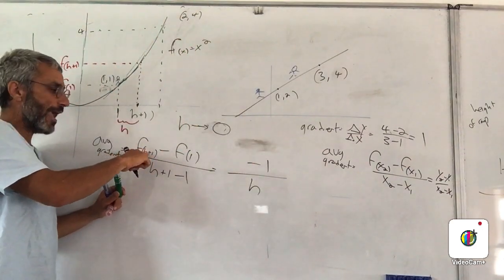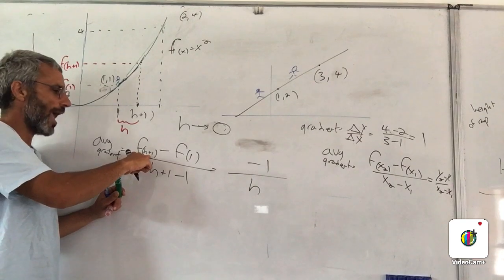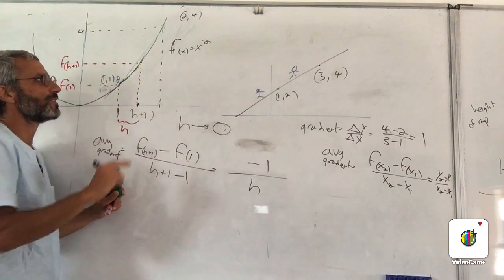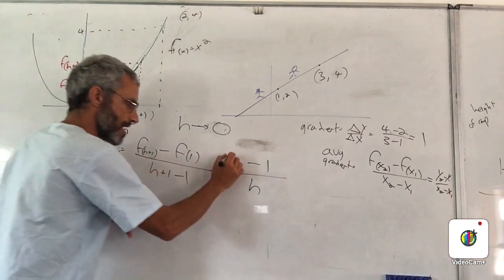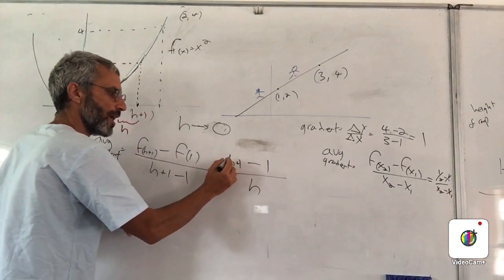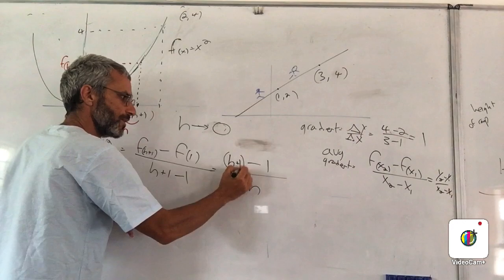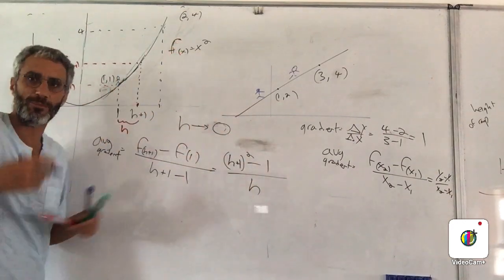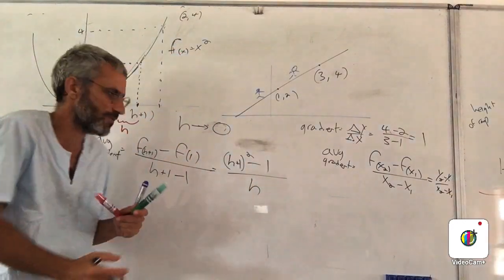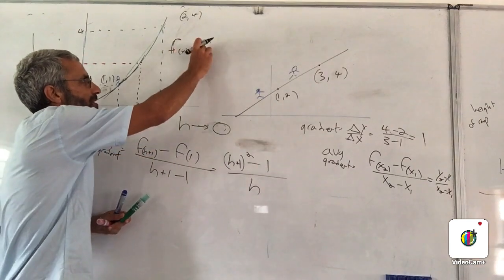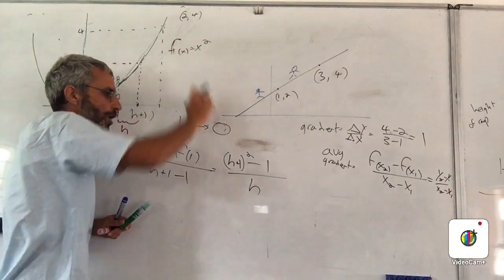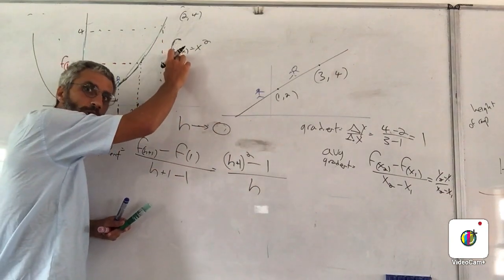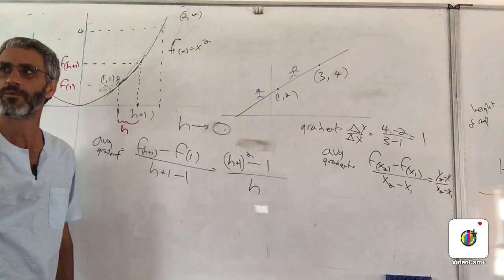What about if x equals h plus 1? How do I know the value of y? What should I do? h plus 1, and what should I do to that? Square. Because that's what this function does, that machine, remember we learned about machines? You put in x, it spits out x squared. You put in 1, it gives you 1. You put in 2, it gives you 4. You put in h plus 1, you get h plus 1 squared.